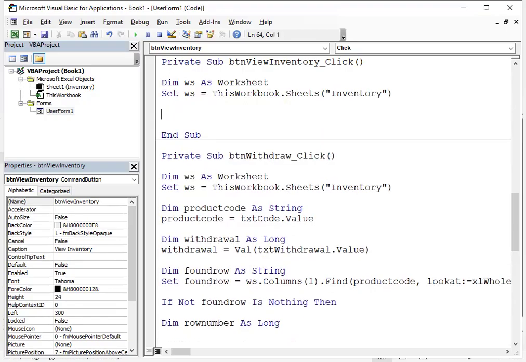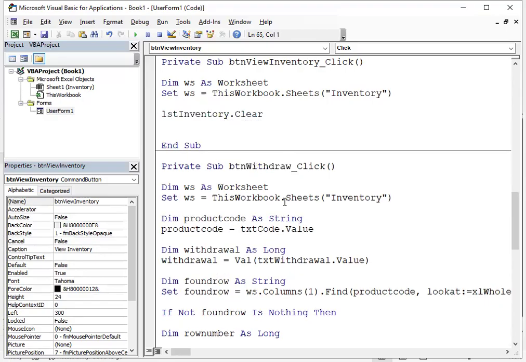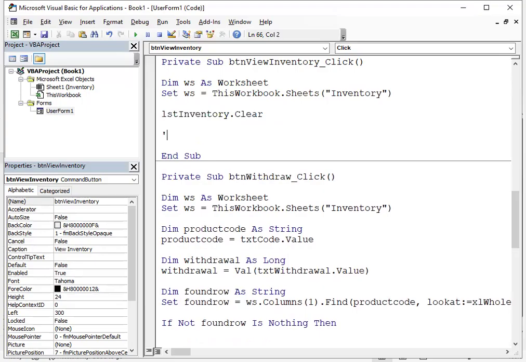All right. Then list inventory. This inventory. That clear? Okay. Then another instruction is clear.